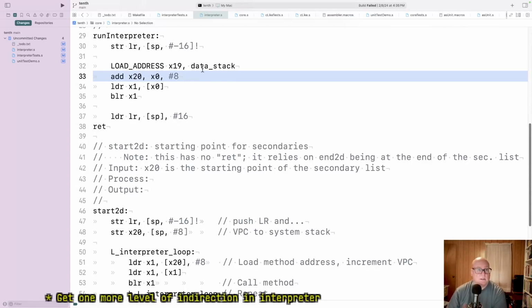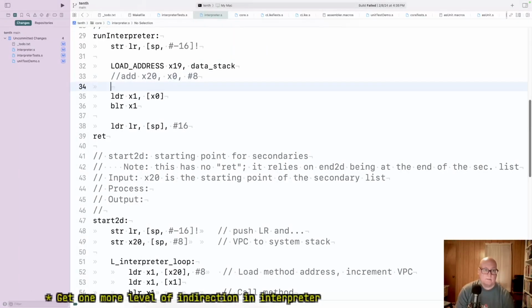So I think maybe he's gone too far. I don't think he should do this run interpreter. He should just move X20 gets X0, which seems a little silly. We could have just put in X20 in the first place. X20 gets X0. And then I think he should just call Start 2D the first time.